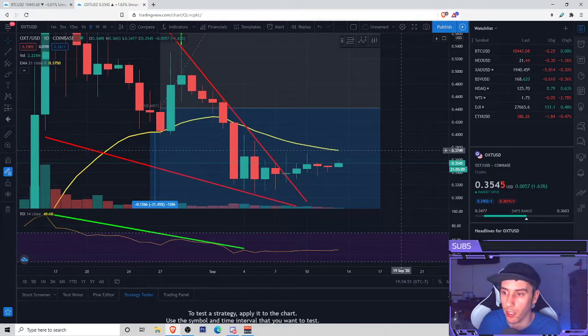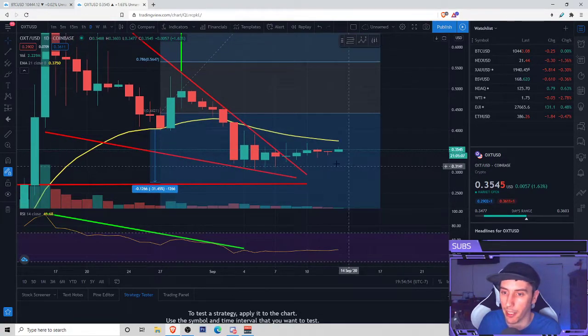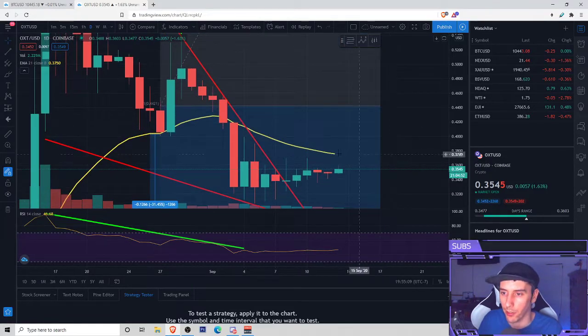But looking at this, the 21 EMA, it's still below it. Not a great sign, but it's starting to get closer and closer here in those tops of the wick, trying to retest it again, right? It pulled back just a little bit on the down low here, but the 21 EMA is also smoothing out, so it's coming closer to being able to meet one another. So that's good news.